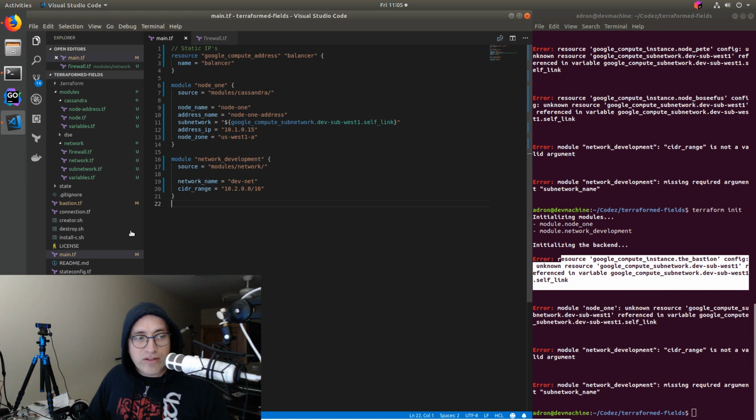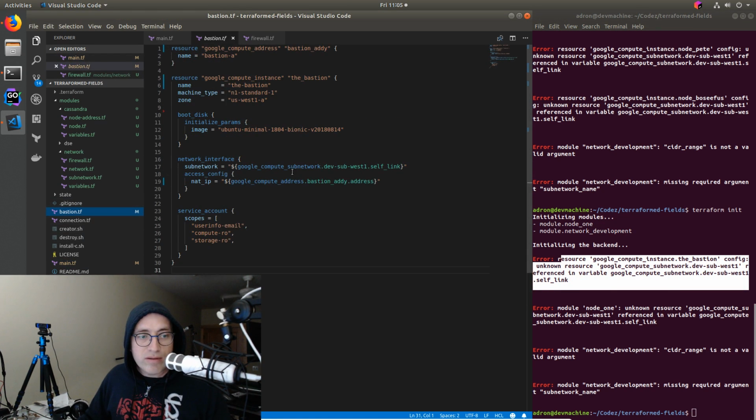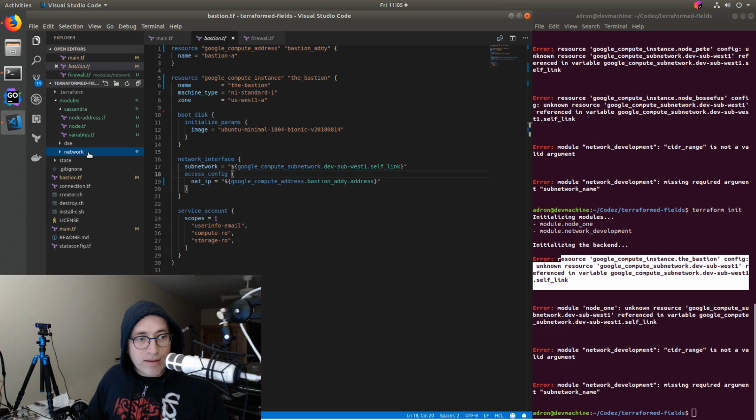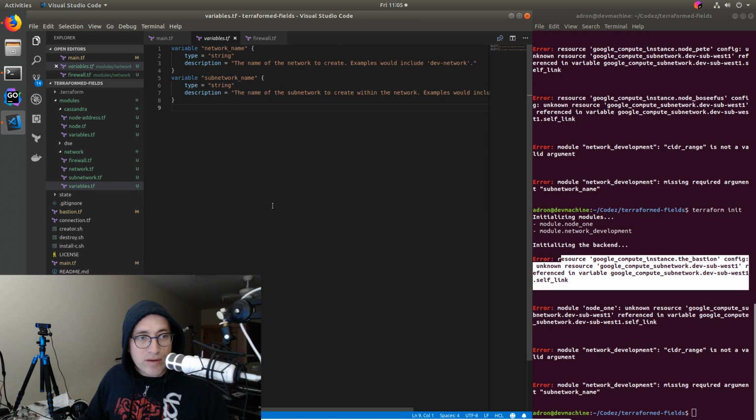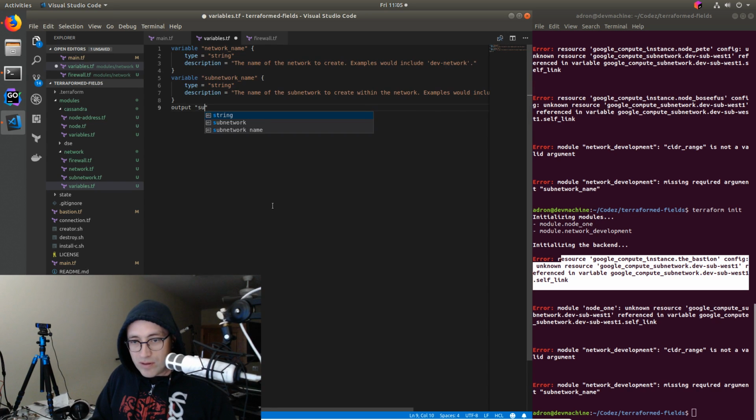So Bastion doesn't know what network it needs to put its stuff in right now. And that's a slight little problem because we need to pass that back out, right? So let's go look at network. Whoops. And let's get an output variable here. SubNetwork.